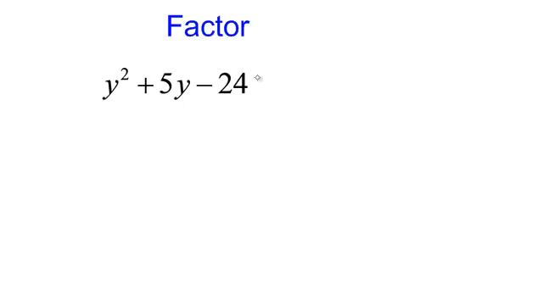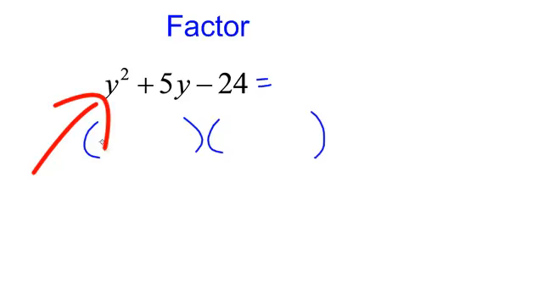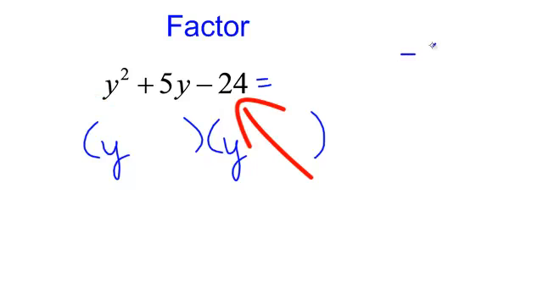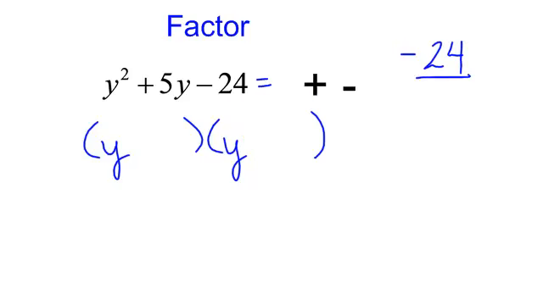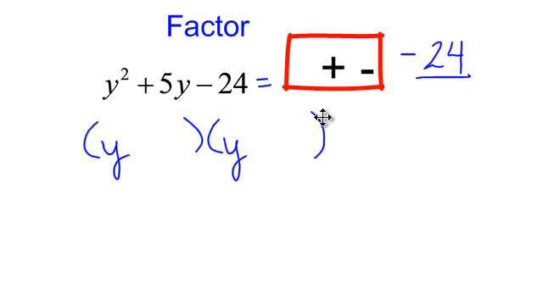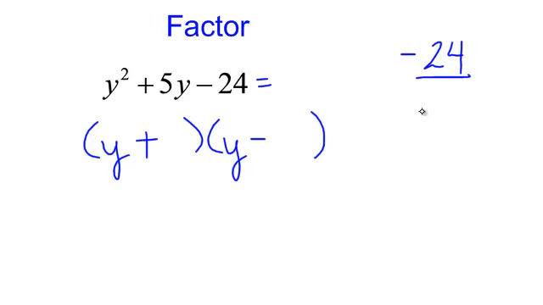I am supposed to factor. This will be trial and error short way. I will quickly draw my two parentheses. To get y squared, I will need y times y. And now look at the last term, the constant, that is negative 24. A negative. So I will need a positive times a negative. And since I will be using a positive times a negative to get negative 24, I will not be adding to get to the middle. I will be subtracting.